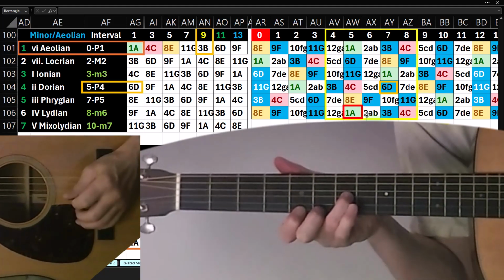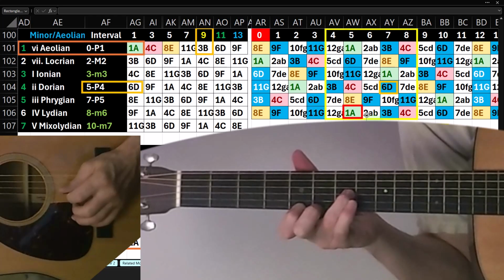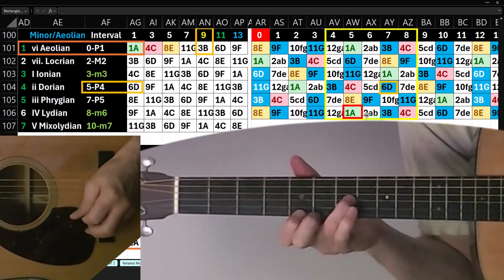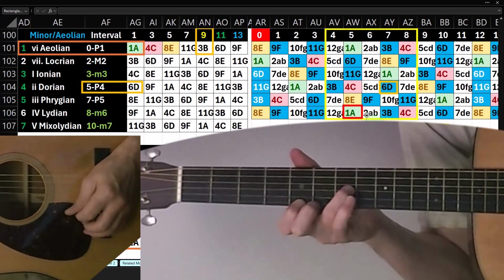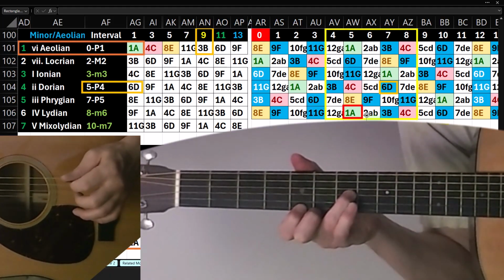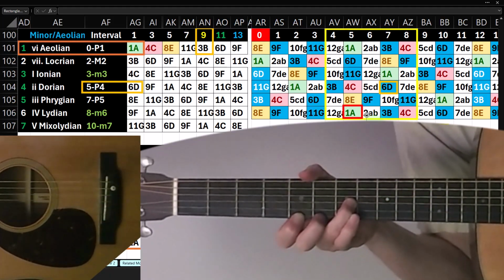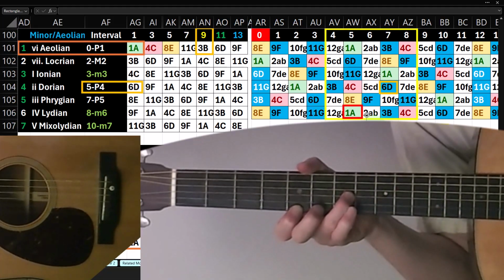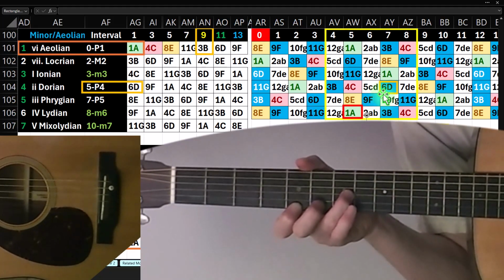So from here to here, so that D top to bottom would be a 7-note away perfect fifth. Bottom to top, therefore, would be a 5-note away perfect fourth. So that means that if I go up 2 strings and cross the fault line, the 5-note away perfect fourth will be 2 frets forward.